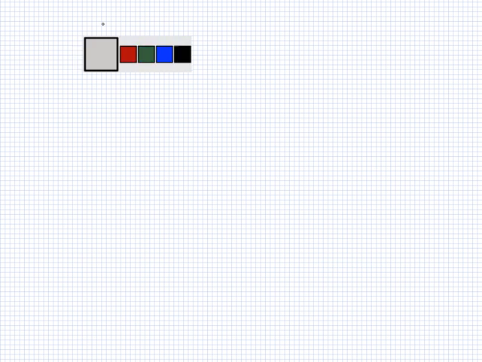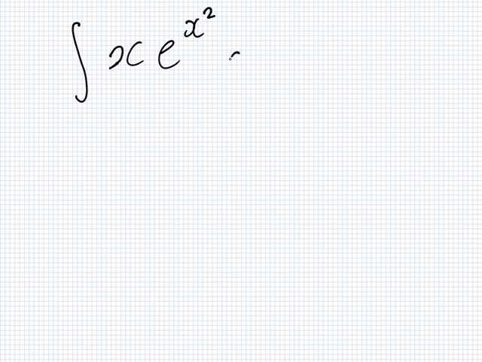So suppose I have something like this. Integrate x e to the x squared dx. Now, if I said differentiate it, that would be easy peasy. What rules would I need to differentiate this? Product and chain. Do we have such a thing for integration? We do not. We have a different method called substitution, which you can probably guess from the name.